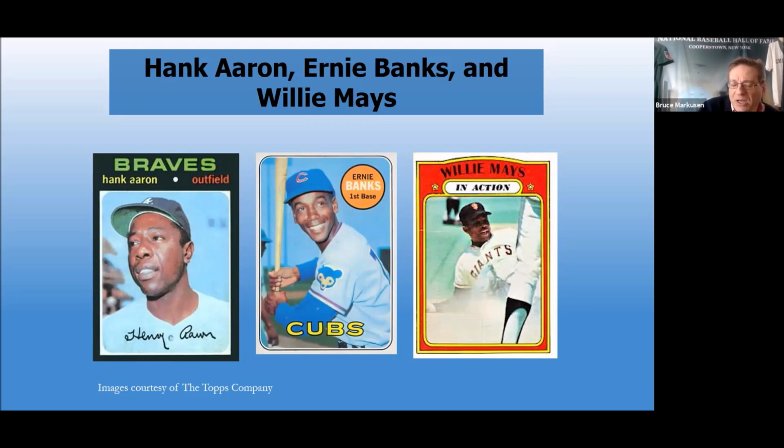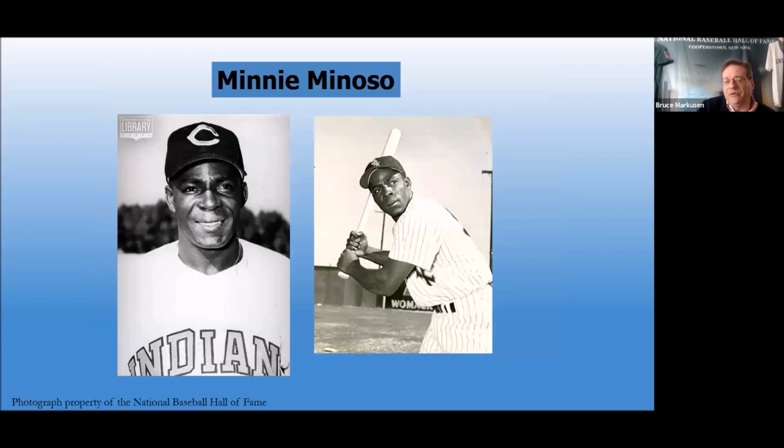Jackie Robinson. Not only did Jackie Robinson benefit African-American players, but he also benefited Latino players who also happened to be dark-skinned. Because the color barrier from 1887 to 1947, not only did that exclude African Americans, it excluded Latinos who had dark skin, who looked black in their appearance. And they were kept out of the major leagues as well. So Robinson's success opened the door for them too.